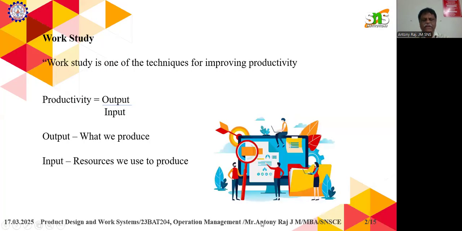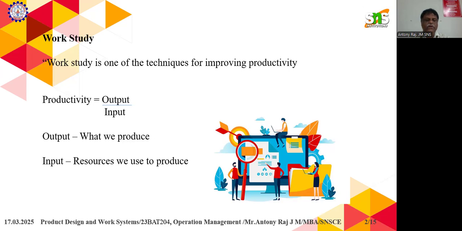For work study, we have to understand some important concepts before we get into it. First, work study is a technique which is used to improve productivity. When you talk about productivity, we actually mean output by input. Output is the final result. In a manufacturing scenario, output is a completed finished product, what we produce, the count, and also the cost associated with it.